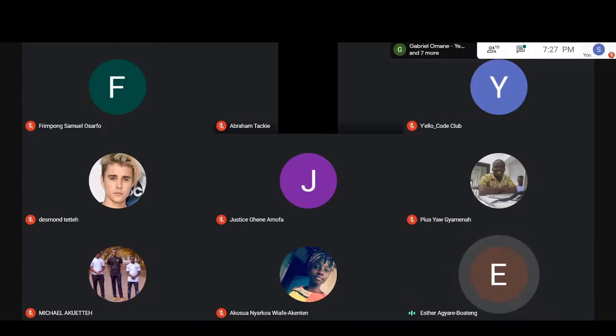So start with the basics, HTML and CSS, and then once you've mastered those two, you can choose which path you would want to go into. For me, when I mastered HTML and CSS, I ventured into JavaScript, and then React. I combined the JavaScript and React together.